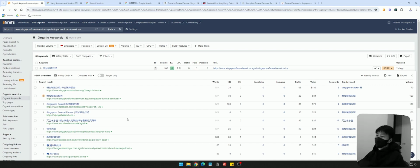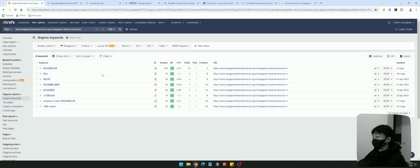Okay, so you do not just want to include this straight away inside the page title of your pages. In this case, we need to have a separate version. We need to have a Chinese-based version of the site to capture all this kind of traffic. Okay, so hopefully that makes sense.